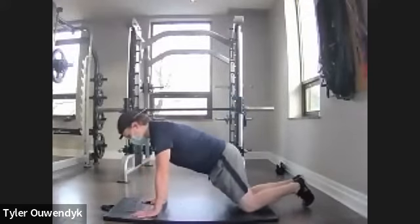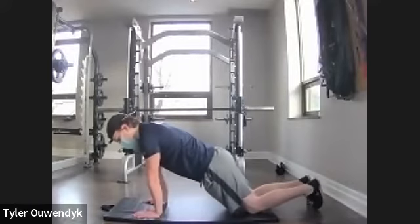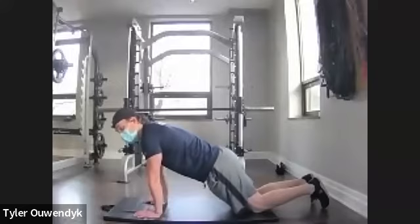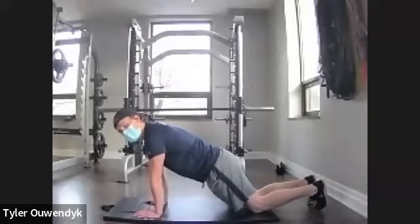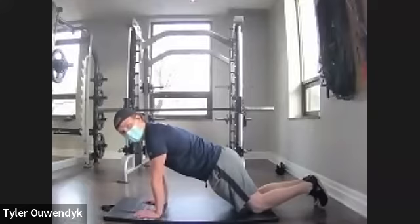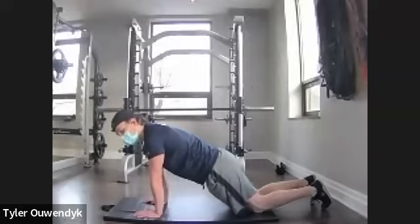I know push-ups can be an evil for some people, but I promise you it's a necessary evil. A lot of people don't know how to do a proper push-up. A lot of people also don't know how to pick themselves off the ground. So I like to keep you away from those safety alarms where, oh, I've fallen in the tub and I can't get up. I want to save you from that. The idea is if you're already at that point, we're getting you stronger, so you don't need that no more.